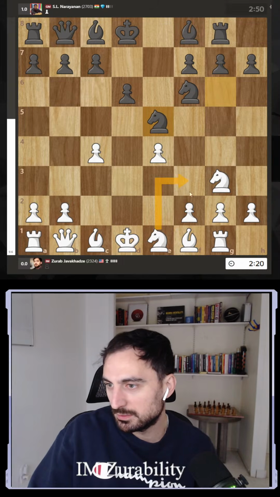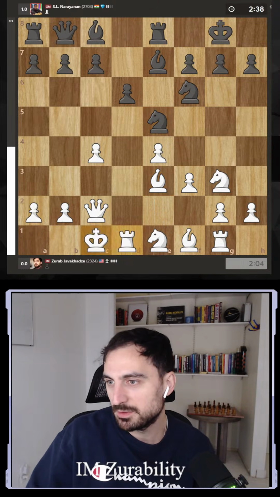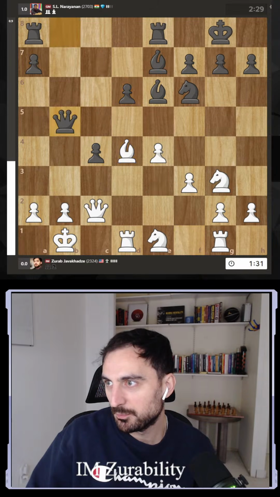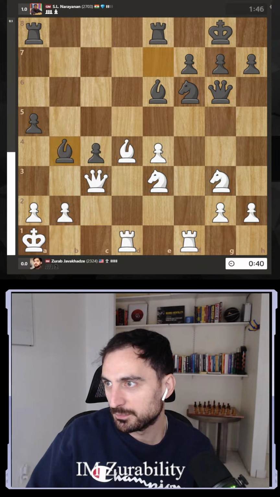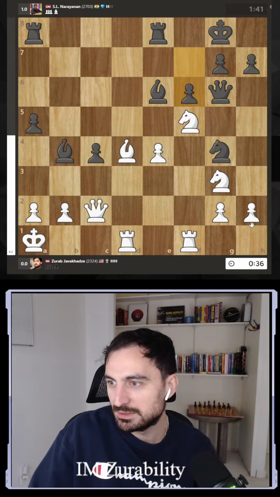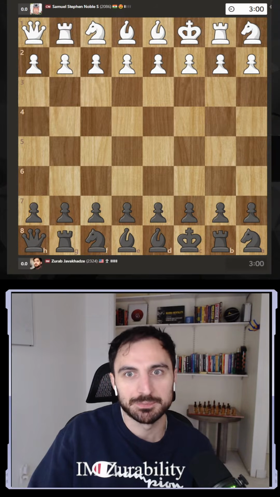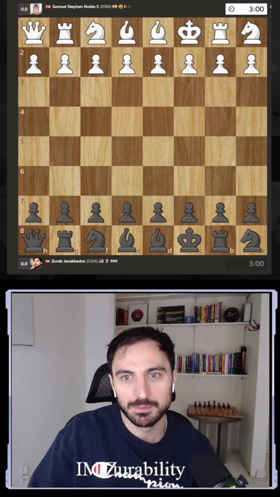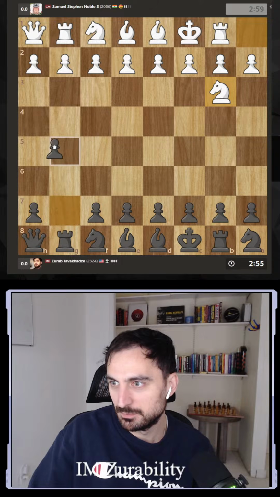So maybe we should get knight f3, bishop out, and short castle. Did I have a chance? We're getting close here. Knight e2 immediately. This h4 was a crazy move. I thought to go h5, but it was probably unnecessary. Let's go g5, active. Then I'll probably play f5.